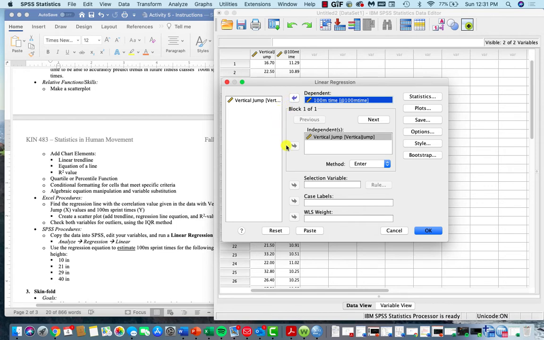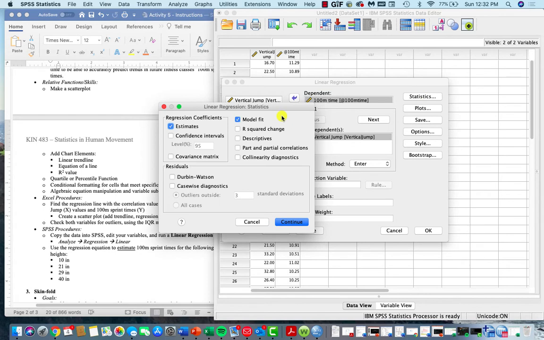From here, we're just going to keep this as Enter. This will change when we have multivariate regressions, but when you're doing a bivariate regression, it's always going to be Enter. Further in here, if you go to Statistics, we're mainly going to be changing this stuff when we get to multivariate, but for now, you can just keep it the way it is.